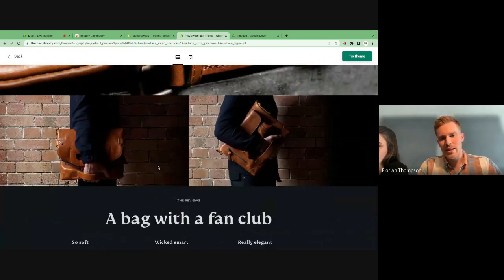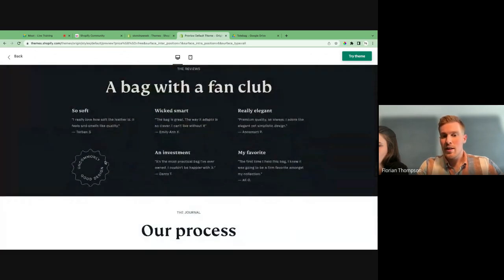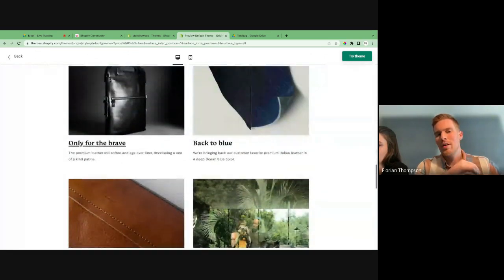The two images side by side. Okay, interesting. Usually it's text with image. That's nice, with a button in here. So you want to see what sections they are featuring, and in terms of layout, how does it differ from the standard layout of image with text?